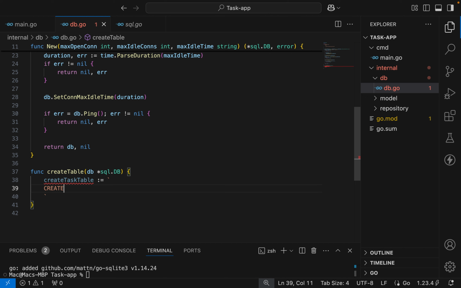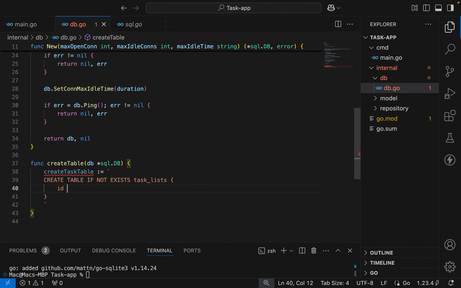So we're going to do, let's create table if not exists. So the name of our table is task list. Task list like this.